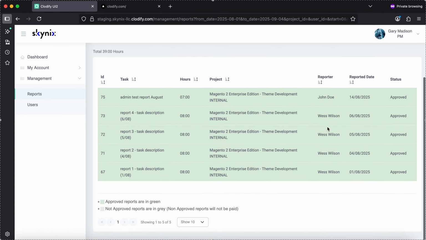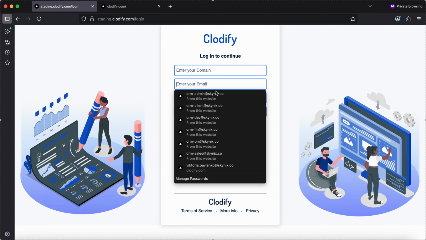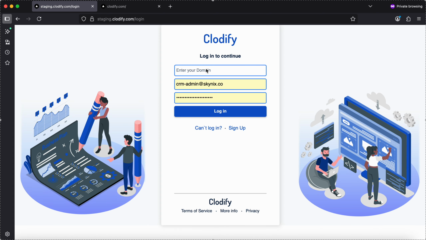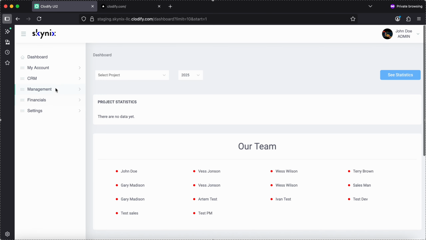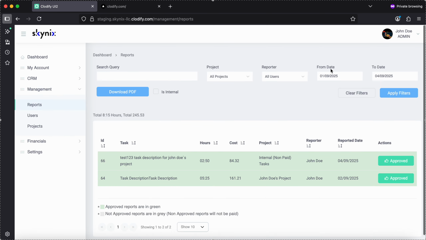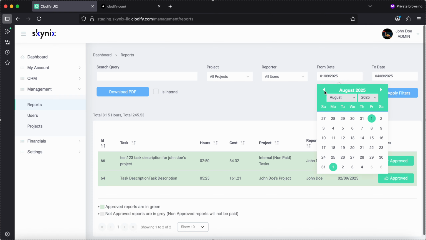So this is only one project, 5 reports, and this user PM can see the status, like it was approved or not. We can even check like it was Magento 2, and we can disapprove any of the reports of this project.